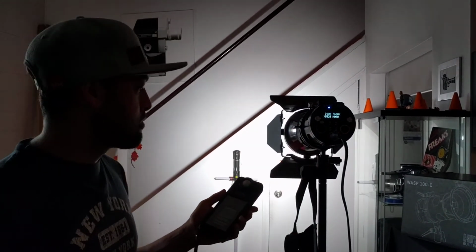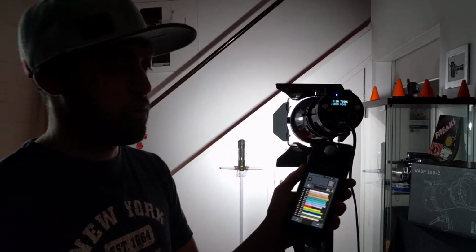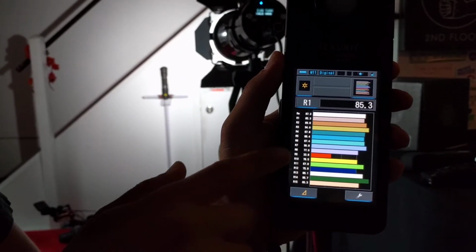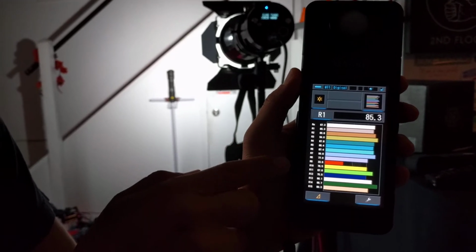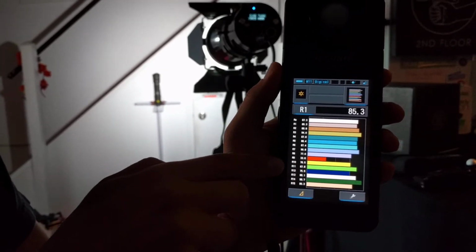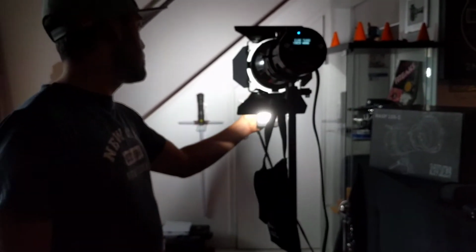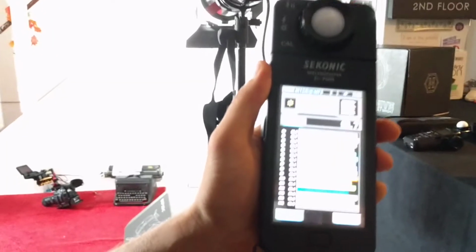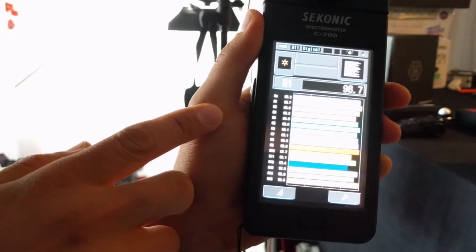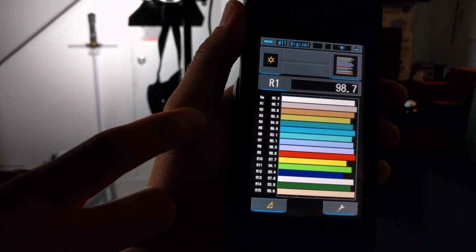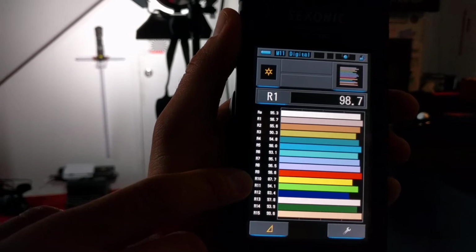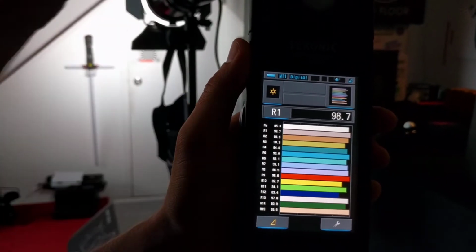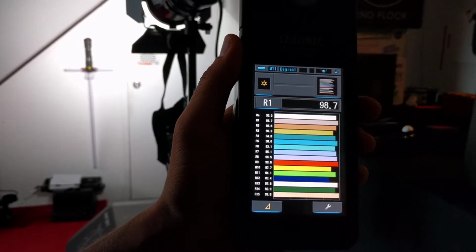So with that adjustment being made, this is where we were. I don't know if you can see that again. So 85 on the CRI. Everything is sitting in okay spots, high 80s. R9's at 33. Take a new reading off of this. And a significant difference. Now my CRI rating is giving me, is that readable there? 98.7. My R9 is 98, which is really a tough one to get good with LEDs. So it's quite acceptable. It's actually really good.